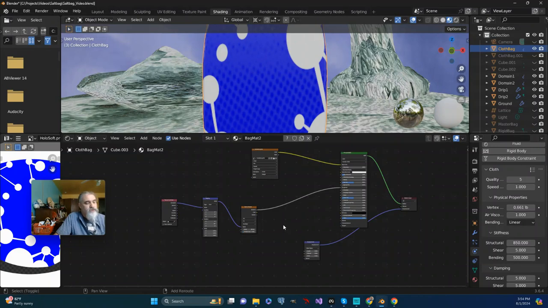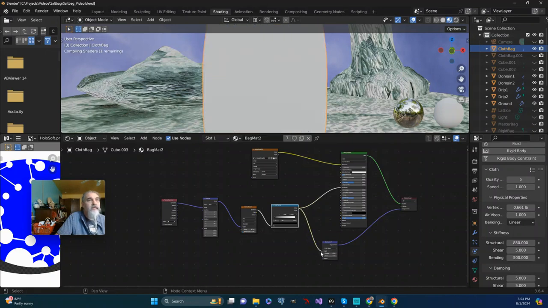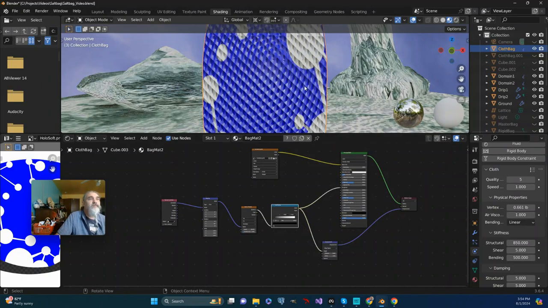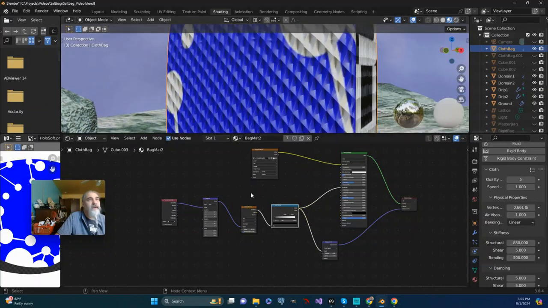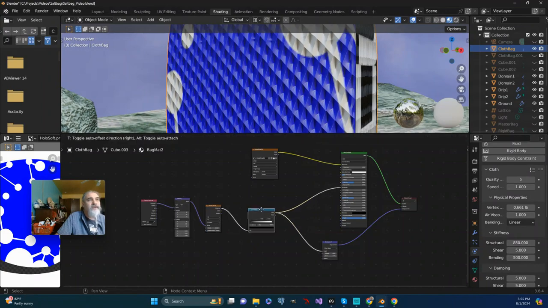So let's do a search for a color ramp. The color ramp will come in handy as far as applying the displacements, and we'll see what happens in a moment. If I run the color here to the height here, we'll see some craziness happening, but you've got this mapping that's actually happening. So I'm going to move a few things around a little bit. Let's see if we can figure this out.